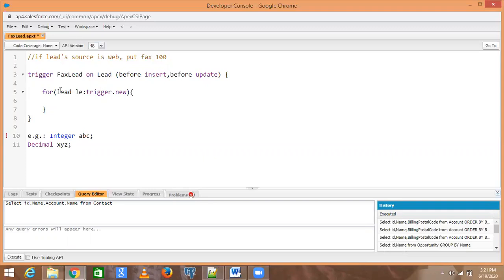So here I am creating a variable LE and the type is lead. So here LE consists of lead records. Right.